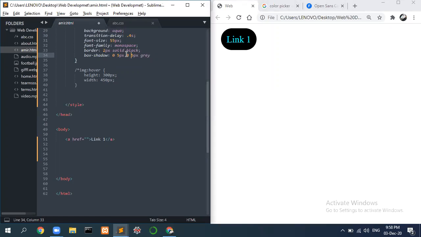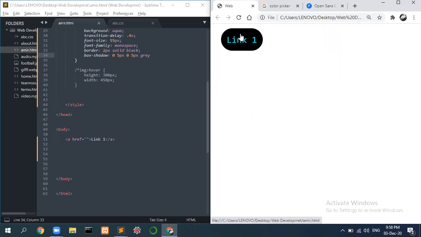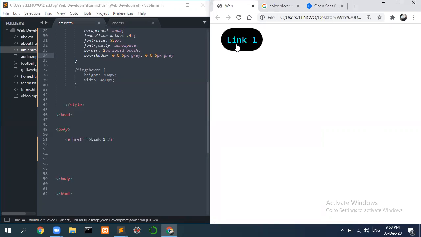It's basically like the coordinates and the color gets expanded. So now it's covered another part of my section. Like you can see now the shadow is visible on the left and the right as well. Before it was visible only on the bottom section, that is the below one. So I'll add another 0. So it just makes your shadow a bit lighter in color. Okay. So after every 4, 5 values, you have to write the color and comma. If you write the 0 thing, it makes it look more like a shadow.